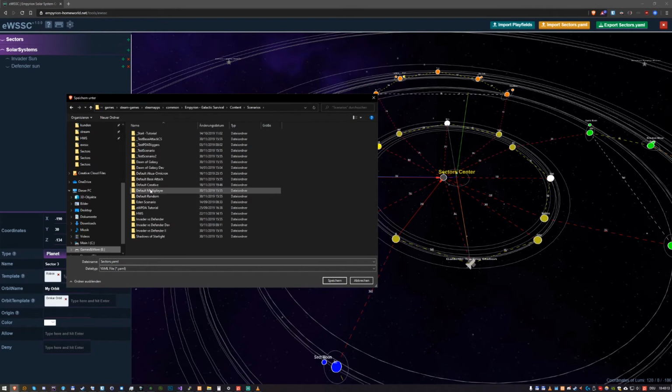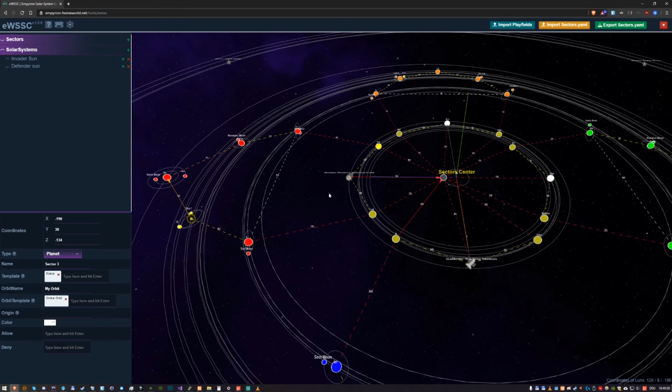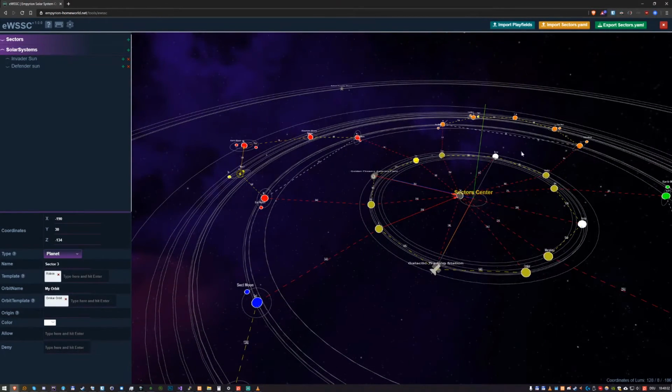So you just go to your scenarios, you select your invader versus defender scenario and export it over the sectors YAML of your scenario. Just keep in mind the style will be different, the YAML will be parsed, so every comment you had in your file will be stripped away. Keep this in mind.